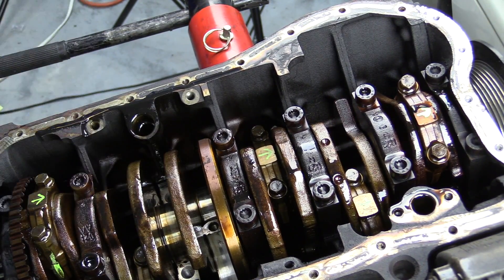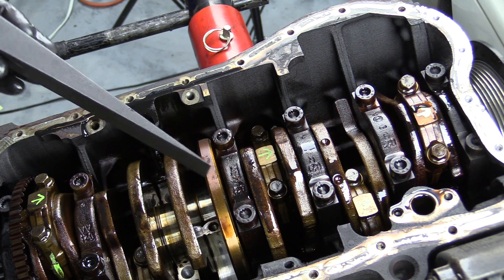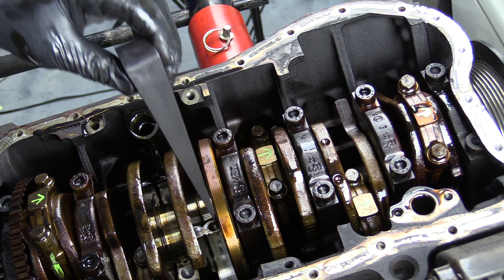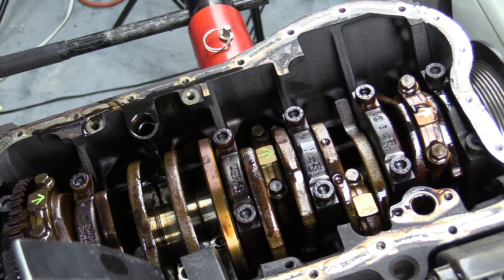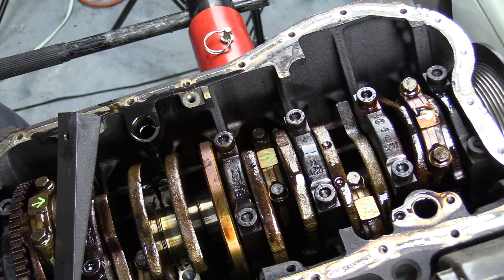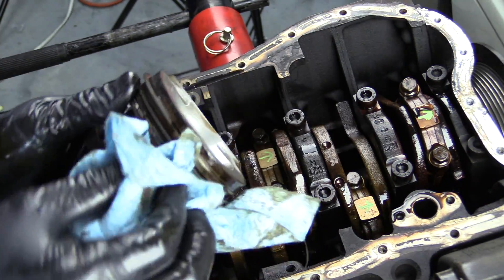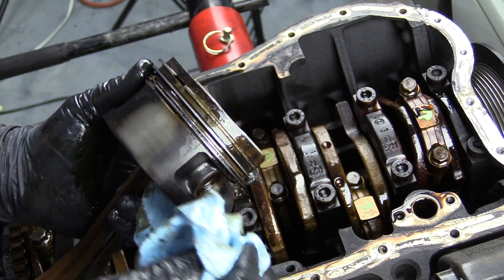Now, they do make special hammers and tools to remove this stuff. I don't have any of that, so what I'm going to do is use this plastic wedge and just tap the pistons out with it. This is a trim tool wedge — it's probably not the best thing to use, but you want to make sure you're not using something hard. Even though we're going to replace these bearings, we don't want to risk using a screwdriver and it slipping and causing damage somewhere we don't want it. So I'm going to take my plastic trim wedge and just kind of tap the piston on out. It's going to get to a point where you need to get underneath the engine and catch the piston — you can also sometimes just push it out with the end of a hammer. That usually works pretty well too. It all depends on how much room you have. Here's our first piston out. You can see plenty of crud in the piston. We'll go ahead and clean this off. You can see the skirt actually looks pretty good.